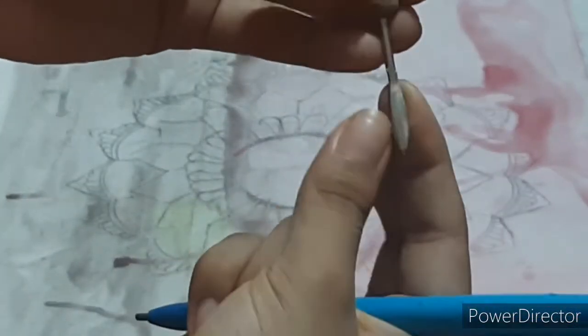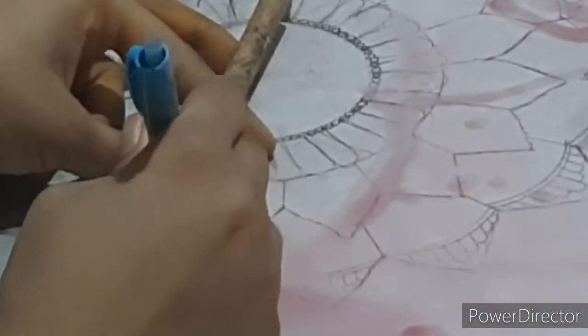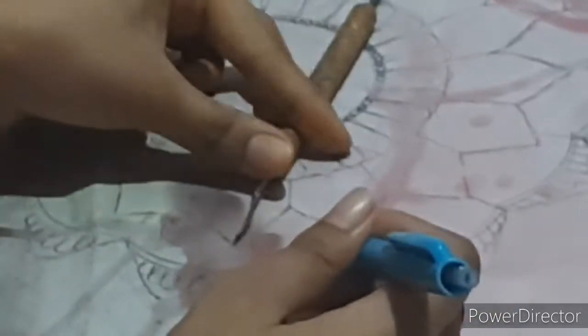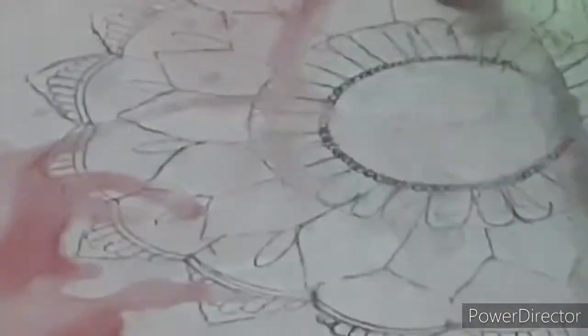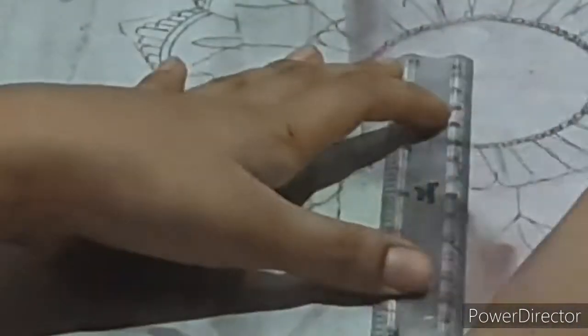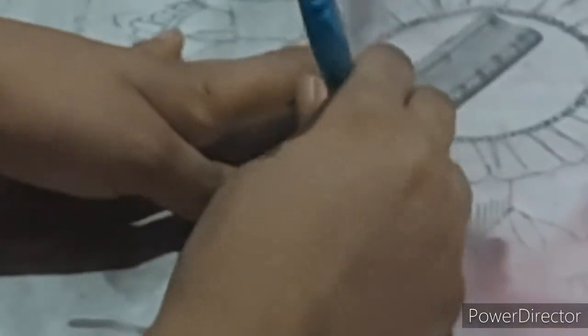Then I don't know if you all will be having this, but try to find something similar, something very small, a leaf shape sort of thing. But I found this, so I used this. So I can even try to draw it freehand. This video is just about finding some really useful things in your house.